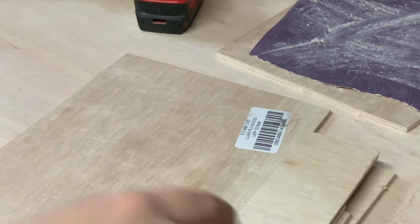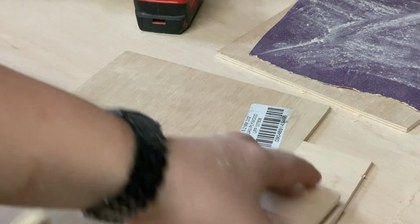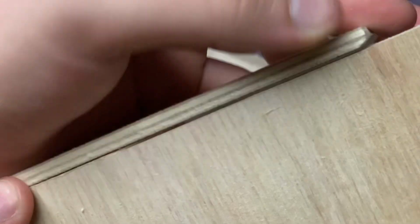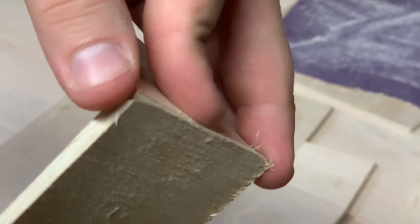Okay, so now we've got all of them where they fit together. So otherwise it would be like that. Now it fits together like that, just nice in the corner.